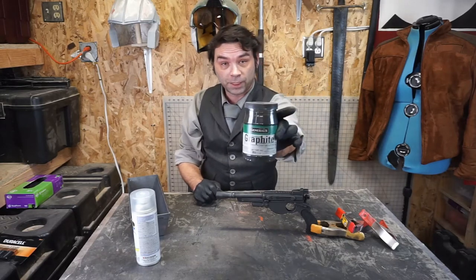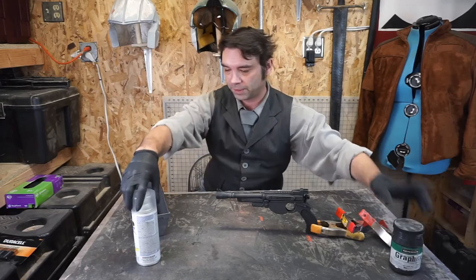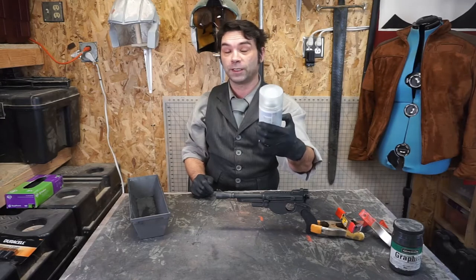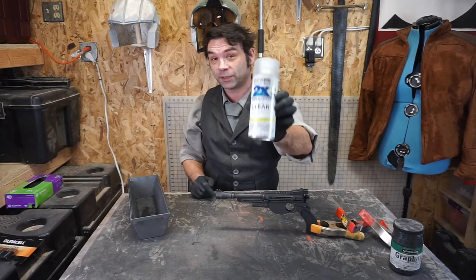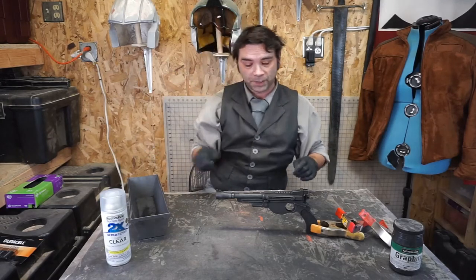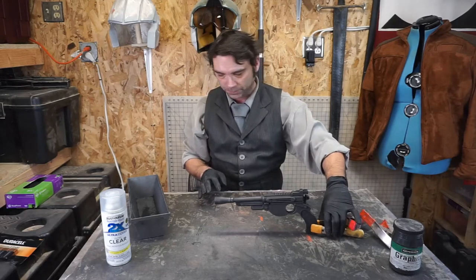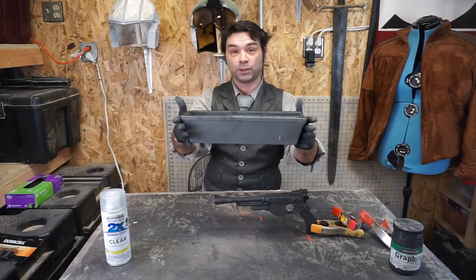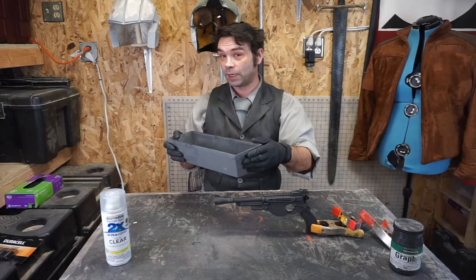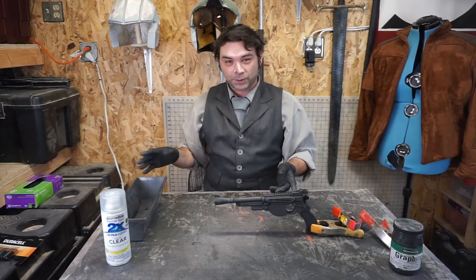This is General's graphite powder. It's just a tube of graphite powder. Doesn't matter what kind. This is Rust-Oleum 2x Ultra Cover Clear Gloss. It is garbage. It takes forever to dry, and it's not that good. But what it does do is it bonds to primer real well. So we have the thing fully primed. Oh, and this is just a drywall drip tray. That's just to catch it. Any receptacle will work.